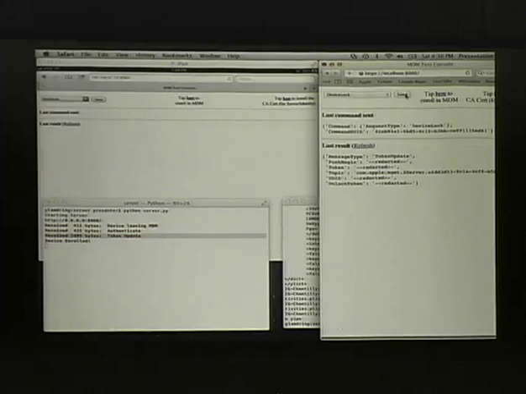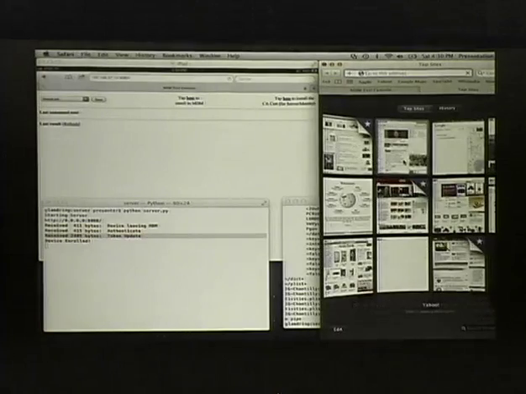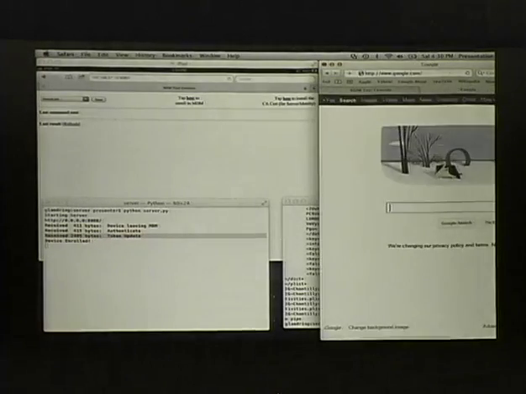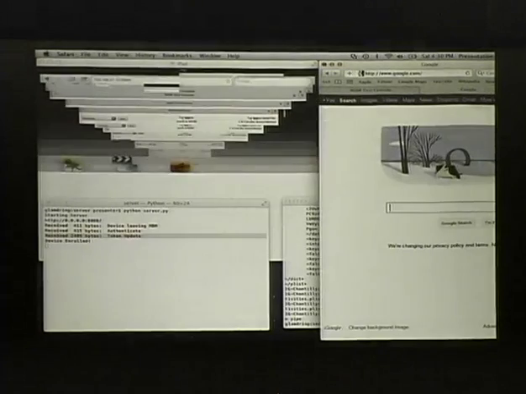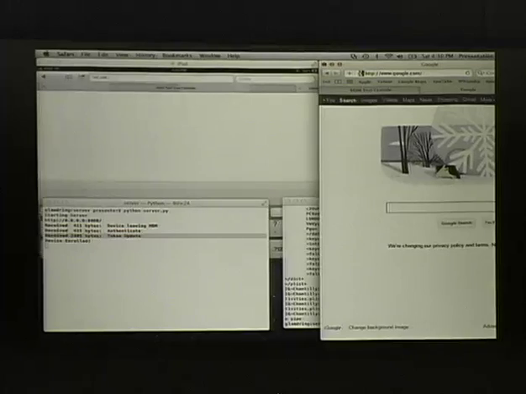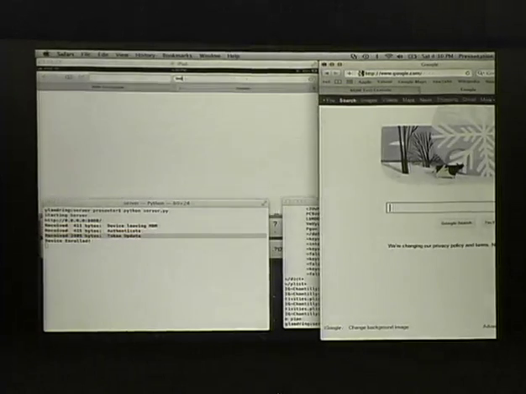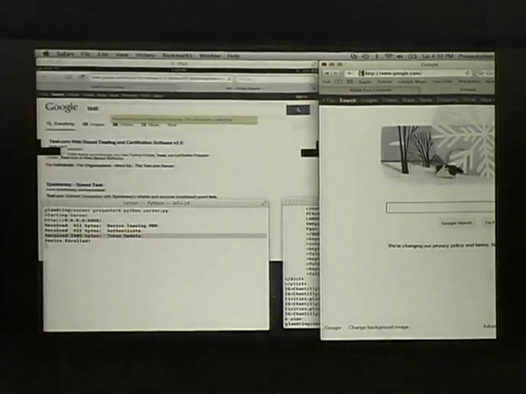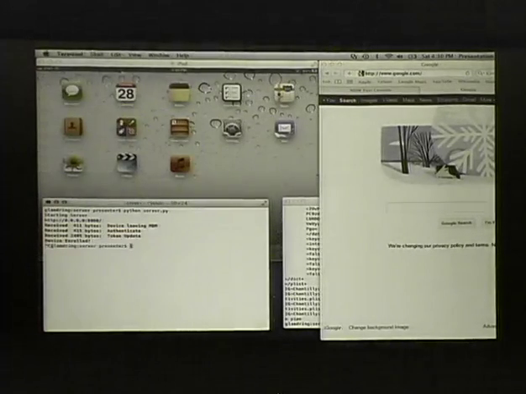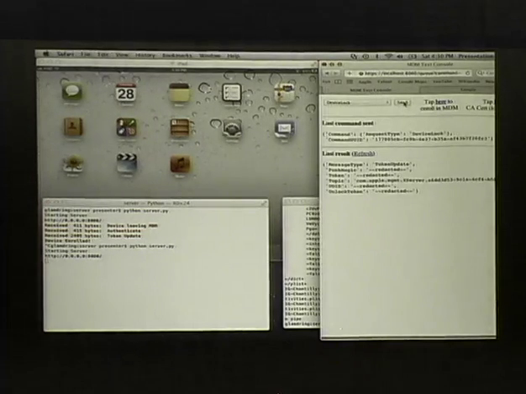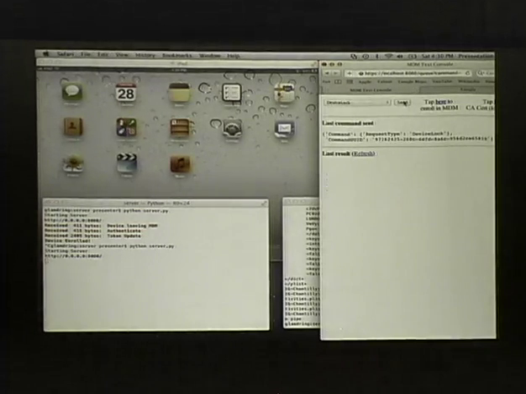Now I'm annoyed. Am I getting out to the internet? I'm getting out there. Am I getting out here? Oh, I was in Safari. That's getting out. Well, shoot. I know everybody says this, but honestly, this has worked every time I've tried this before. It worked at Black Hat. What the hell is going on?